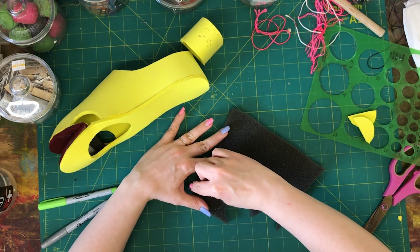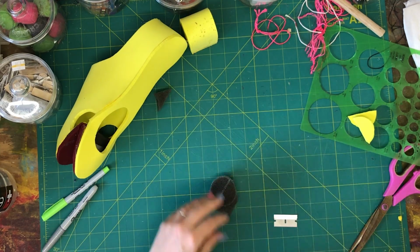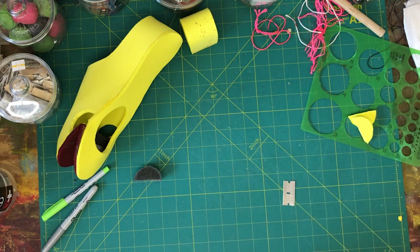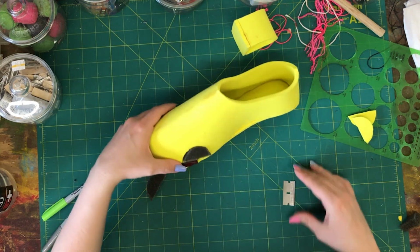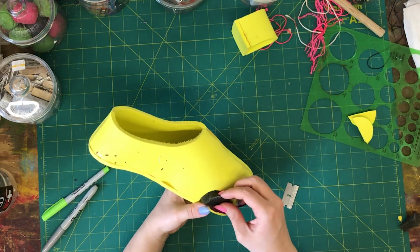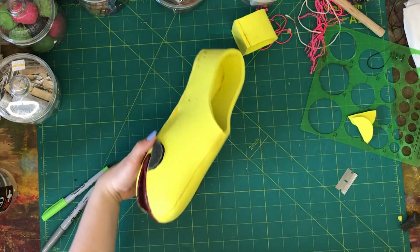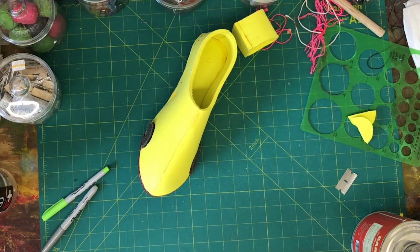Time to cut out. Next, move those little bad boys in there. Be sure you're wearing your mask.